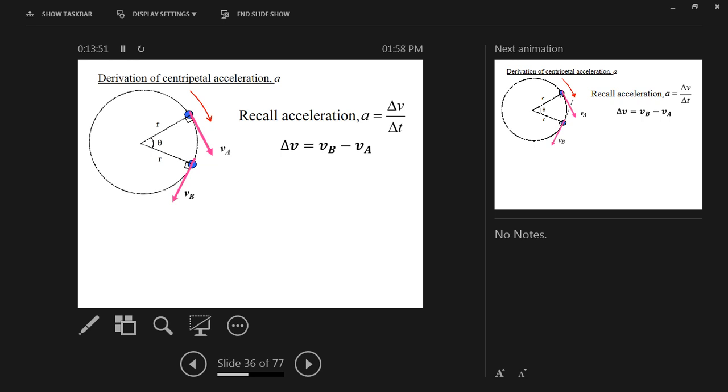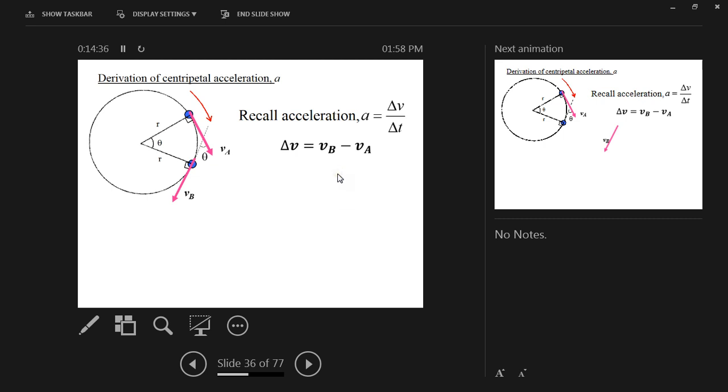Okay, look at the screen carefully. I'm going to explain to you how I get the equation. So first thing I'm going to do is extend the vector VB. Can you see the dotted line? What is the angle between the two vectors VA and VB? Firstly, you know this angle is theta. And what is this angle that is directly opposite it? Pi minus theta. Pi minus theta, right? And then, what is this angle? This angle will be theta. Okay, so by geometry, you should be able to work out that angle theta.